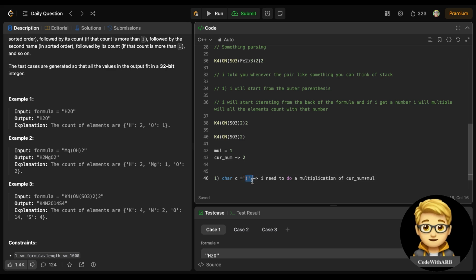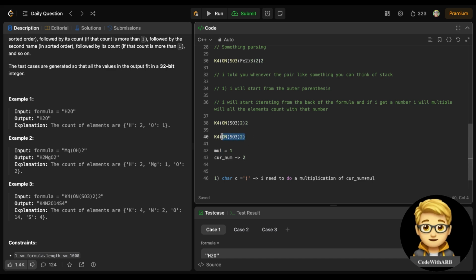Whenever I get a close parenthesis, we need to see whether this current num is applicable or not. So we will take the help of a stack: whenever I get a close parenthesis, I will multiply it with the final multiplication.